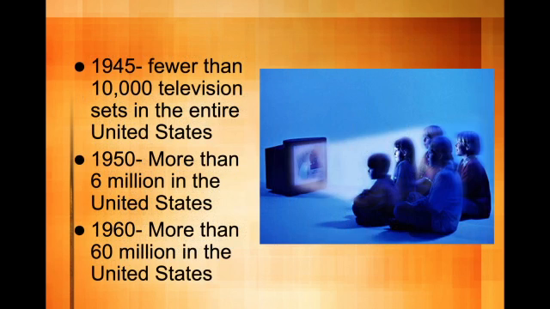For example, in 1945, there were fewer than 10,000 television sets in the United States, but 5 years later, there was now 6 million, and by 1960, there was more than 60 million. And as you can see in the picture, a lot of times people would set their children in front of the television to kind of babysit them after school. They would sit right before or after their dinners to watch the national news, and they would take to heart everything that was being told to them.